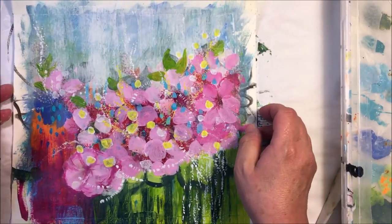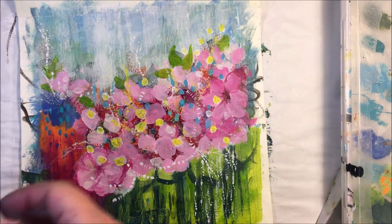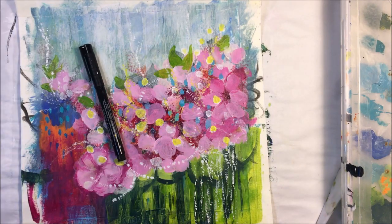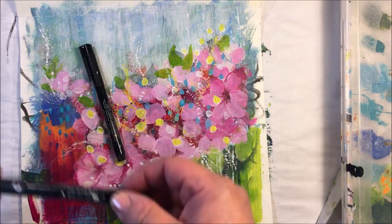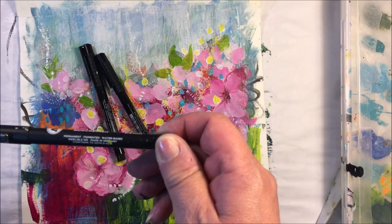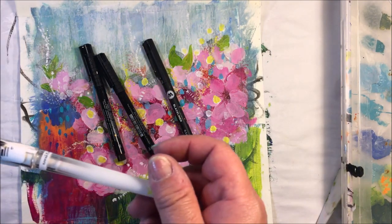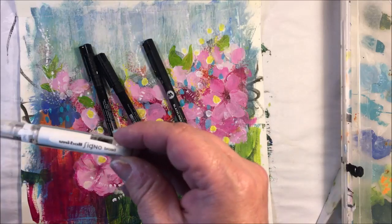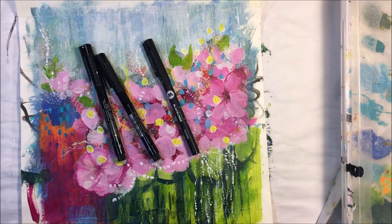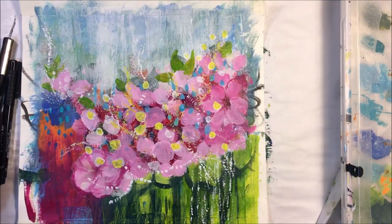I'm going to finish this off with some pit pens. And this is Faber-Castell pit pens. These are made with pigment inks. We got the fine, the brush. This is the Balato black liner. It's also a pigment pen. And my white Signo Uniball white gel pen. Okay. And these will directly draw on top of here.